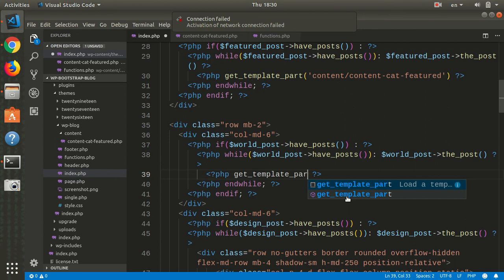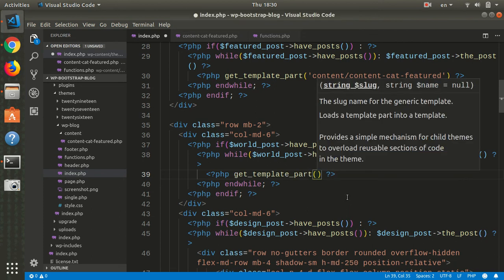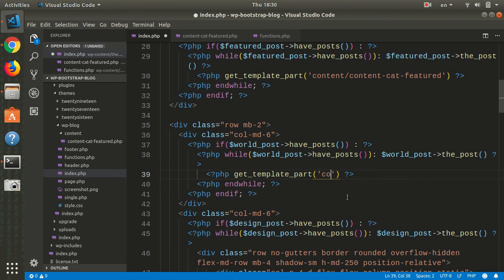Okay, so we need get template part, and then we need to target content, and then content-cat-world.